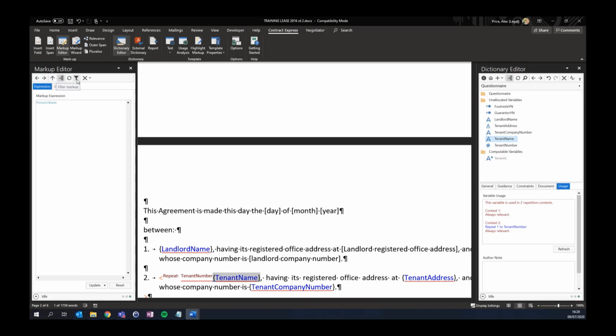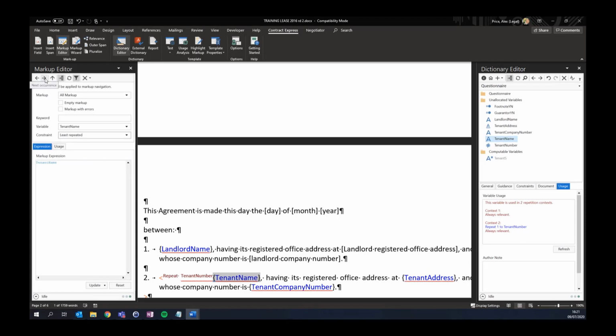So if I click on the Filter Markup button, I can then choose my tenant name variable. And then I can decide which particular instances I want to find, the most or least constrained, meaning however many rules it has over it, or most or least repeated. Now, knowing that tenant name should be repeated in my document, I will look for the least repeated versions of it.